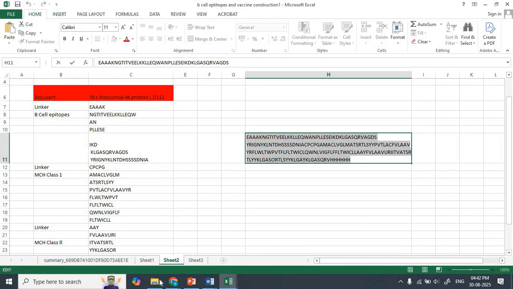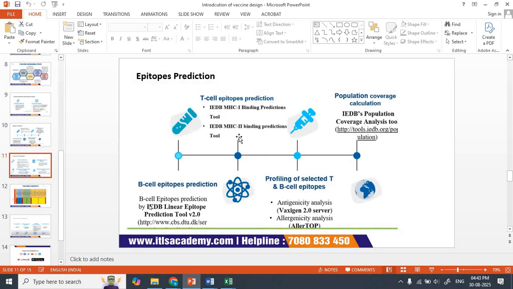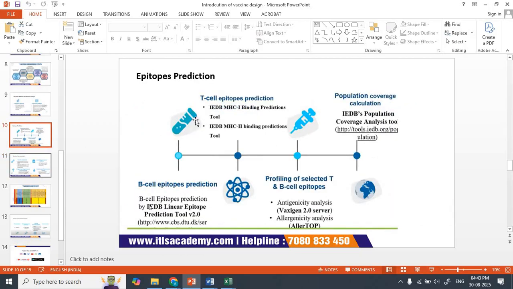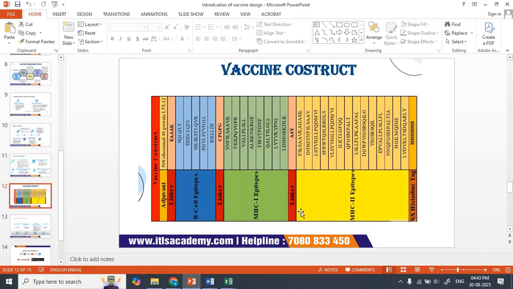Okay, this is the MHC class 1. This is the complete construction. Look, first we check the epitopes. For epitopes we use IEDB. For checking the antigenicity or allergenicity, we use VaxiJen and AllerTOP. Then we construct the vaccine.